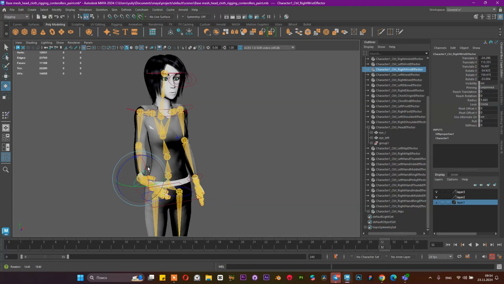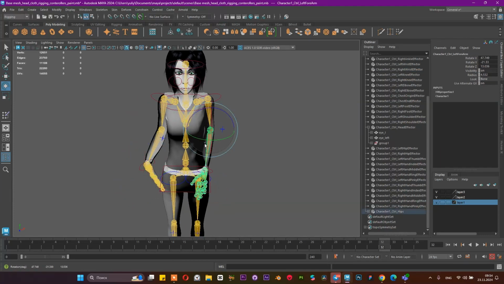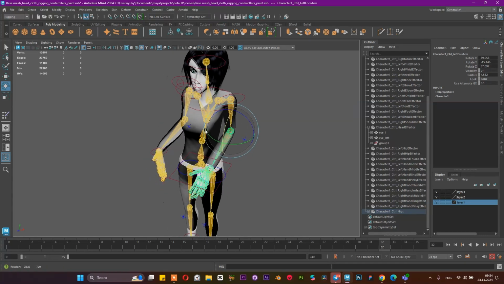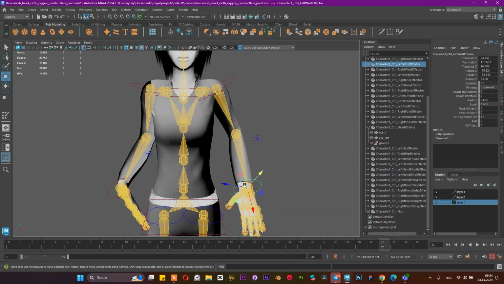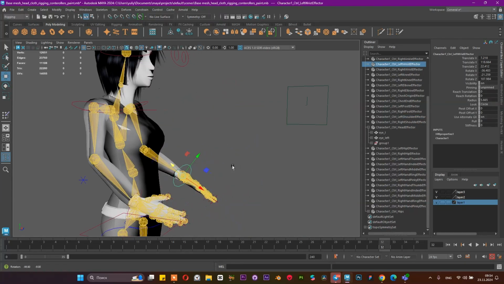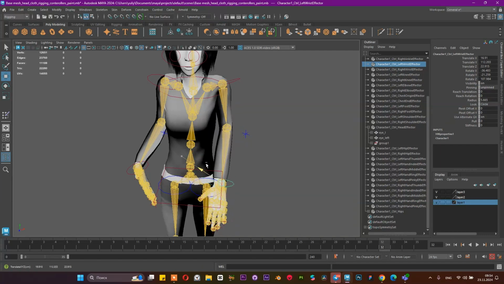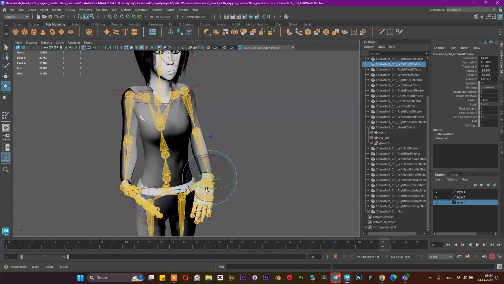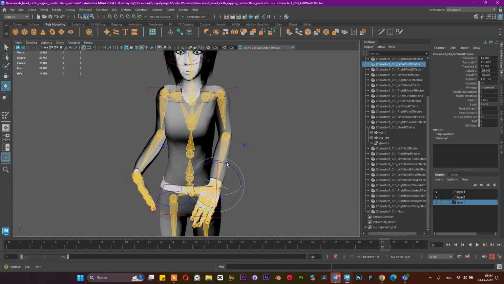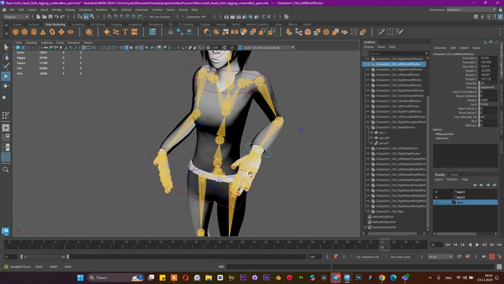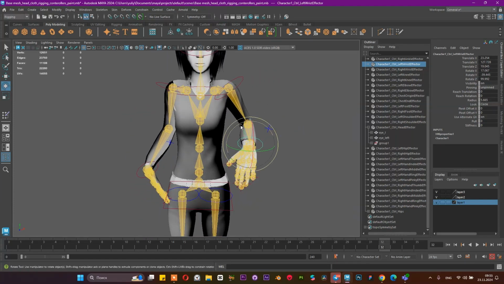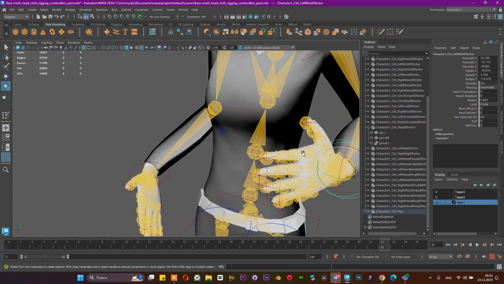Maybe when you're creating the pose for your character, understand the character behavior, how it should look. Maybe we can pose arms and fingers.